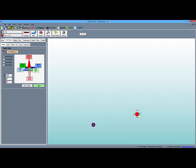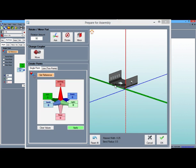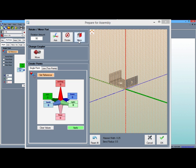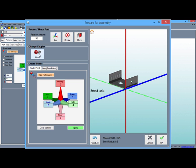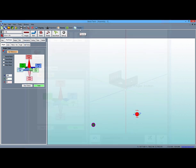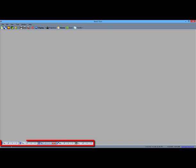When transferring a part, you can choose from three axes to rotate or mirror the part around, in addition to changing the coupler where the cursor will be anchored. You can also place pick points on or around the part to set the coupler onto that point. Starting with only two pick points 32 inches apart within the assembly designer, we'll show you how simple and effortless it is to place new parts and assemble a project.